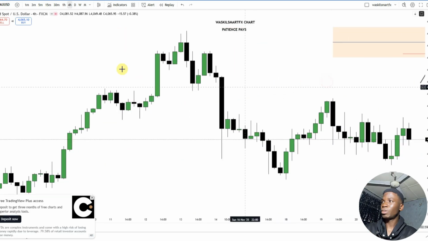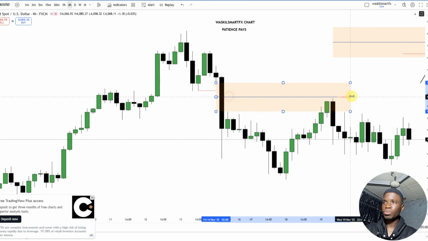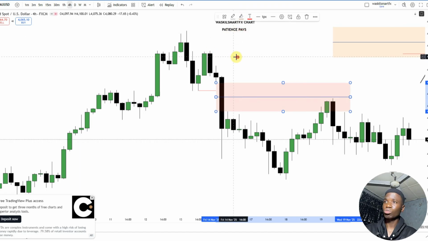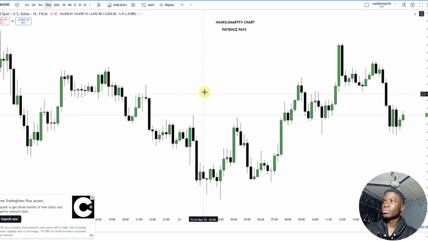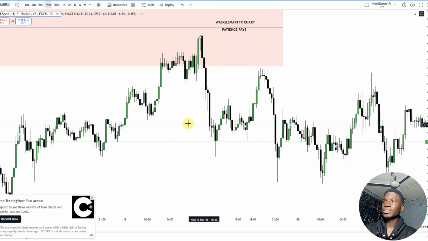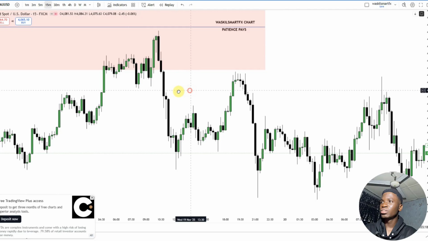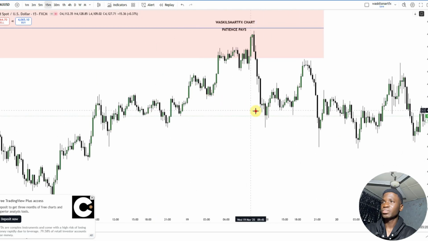Okay, let's look at this particular level here. Market broke the structure on 4 hours chart, and we have a fair value gap. So at this particular level where we have a fair value gap, I will go down to lower time frame 15 minutes to look for entry pattern. So on 15 minutes, market enters into the fair value gap here, and when market enters into the fair value gap, you can see what market did here, right?